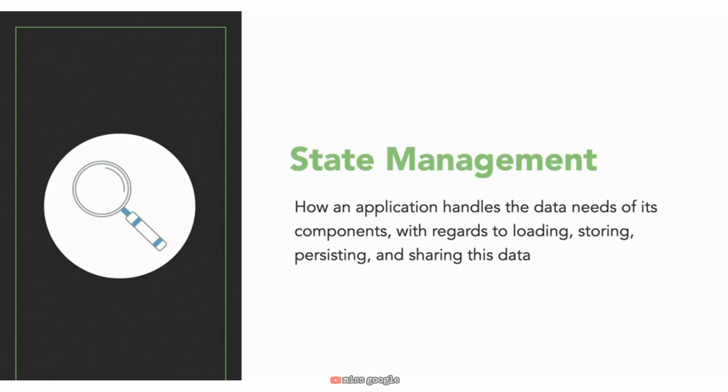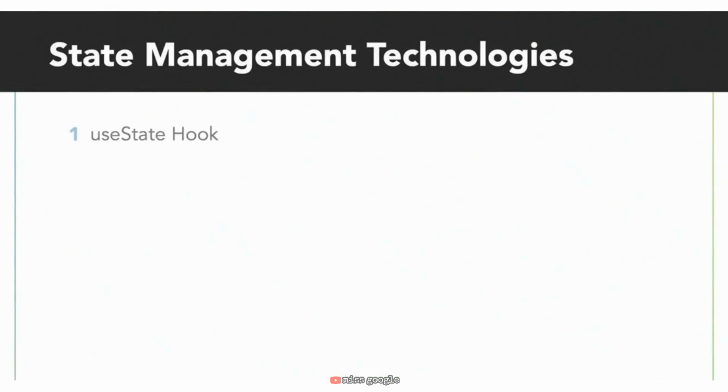Now, that's a pretty broad definition, and that's by design because the concerns of state management tend to be quite broad themselves. So moving on to different state management technologies, most of you have probably had at least some experience with some of these technologies before. Maybe some of you have heard of all of these. The main state management technologies that we're going to be looking at in this course are the useState hook and context, which are what I refer to as the vanilla React state management tools, right? You don't need to import any other libraries besides React for these. And we're also going to be taking a look at Recoil, Redux, and MobX, which are three of the most popular state management technologies in the React world.